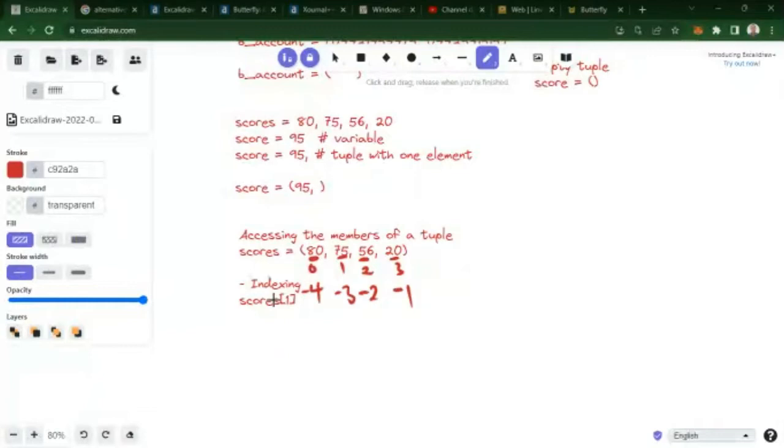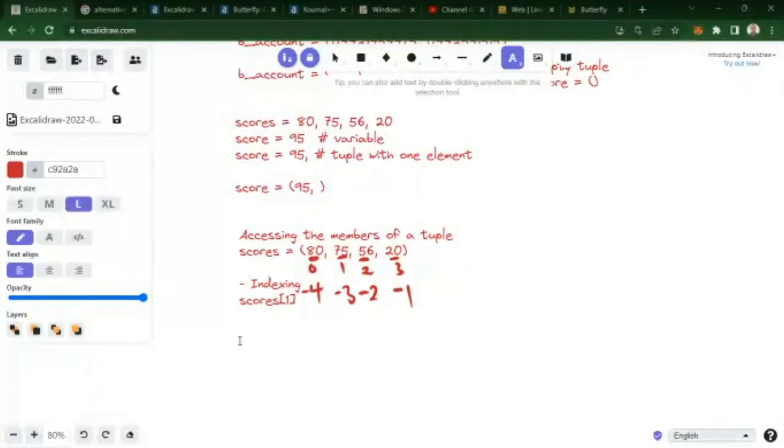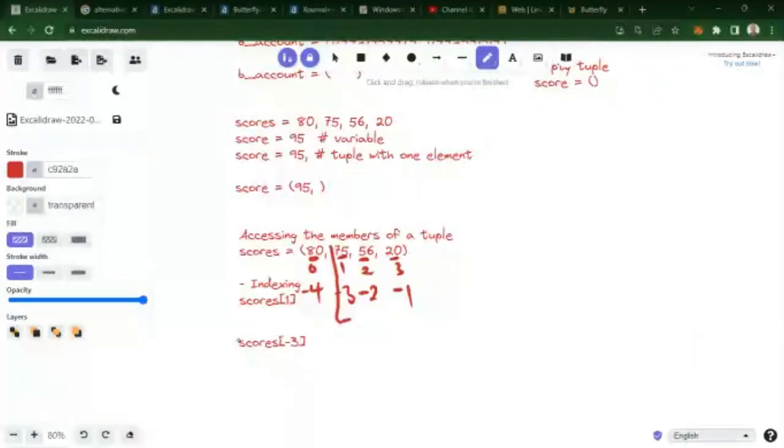So if I type scores of index -3, you should know the exact value I am looking for. This 75 will be index -3, so that is what will be returned. So apart from positive indexing, we can also get access to the data using negative indexing.